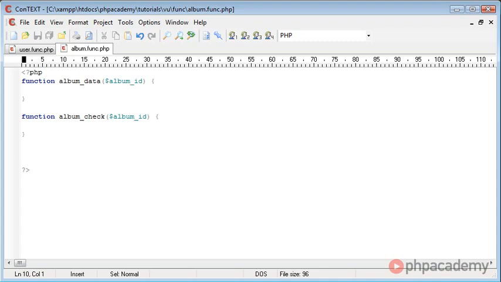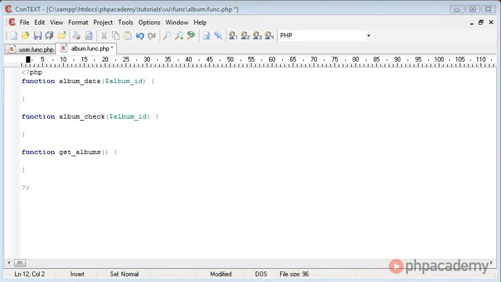We also have a function called getAlbums, which is going to be a pretty large function, but quite simple, because all we're doing here is we're grabbing a list of albums that belong to the user. So this is just going to return an array of albums that belong to the currently logged in user, and then we can display them albums in a list as you've seen.